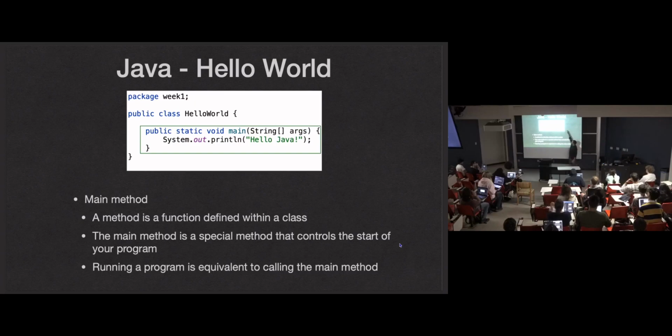So if I have a main method that looks just like this, I'm saying, Java, run this line of code when I run this file. So when I run the hello world class, it's going to actually run the main method defined in that class. The main method has to look exactly like this, or else Java's not going to know where to start your program.